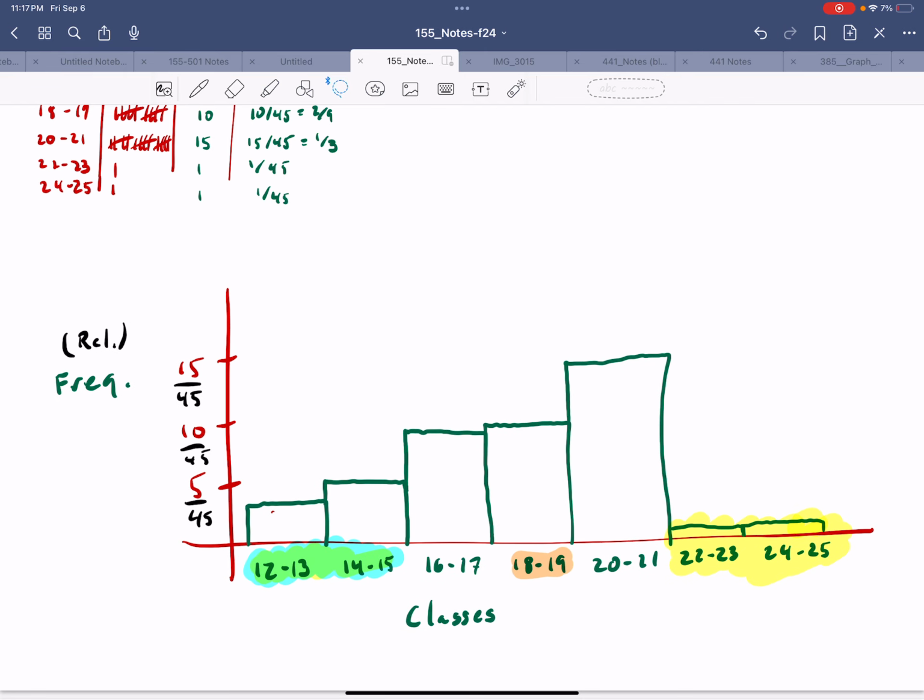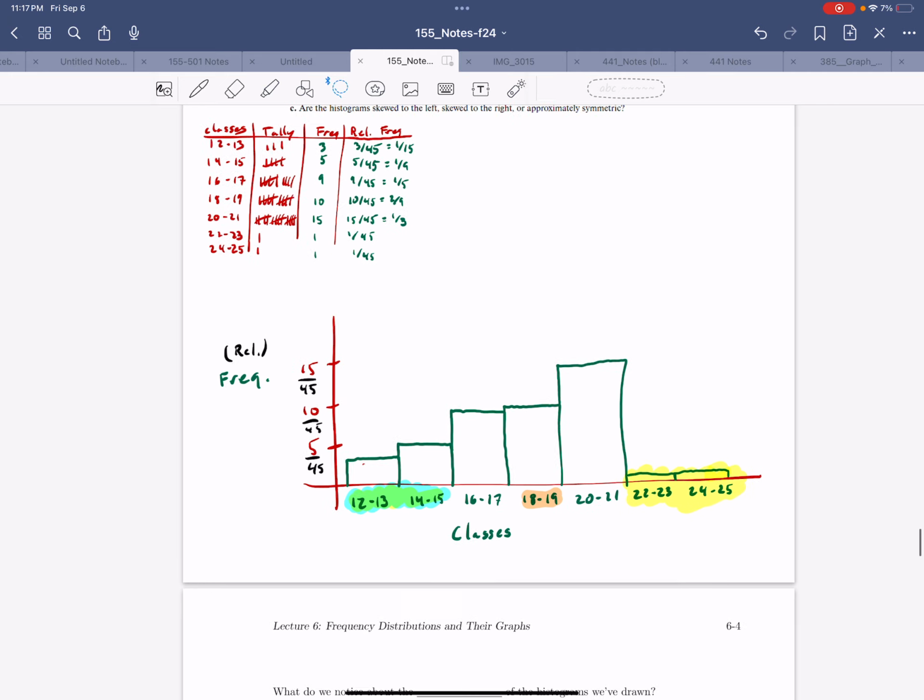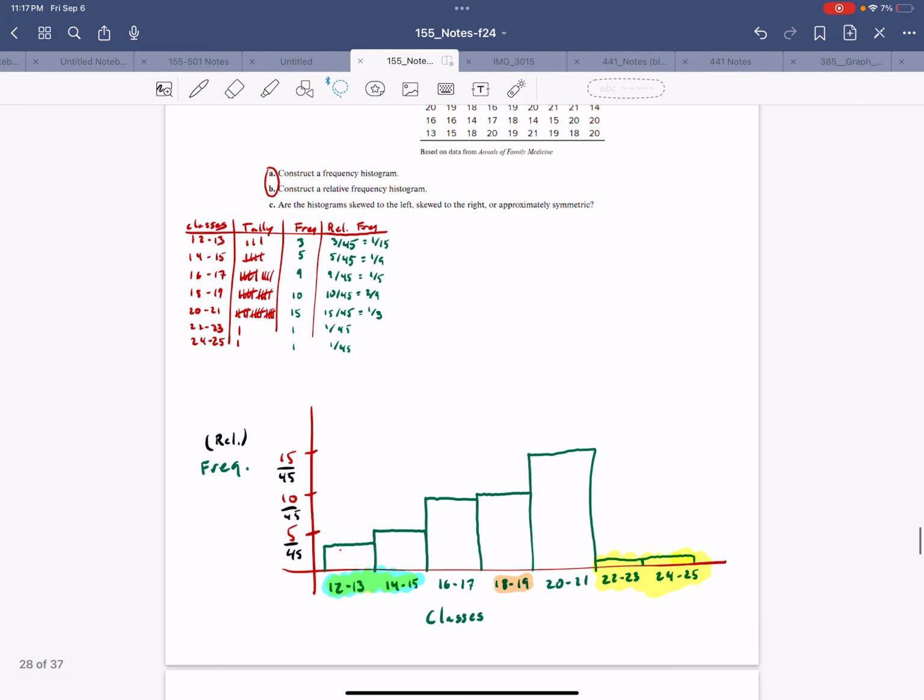If you look at the black ink, that's a relative frequency distribution or relative frequency histogram. If you look at just the red ink, it's a frequency histogram, no relative. And just note the shape of it. What would you say about the shape of it? Well, notice that it seems to be increasing, and then it drops off suddenly. Those two values right there are pretty low. And there is a word for that.